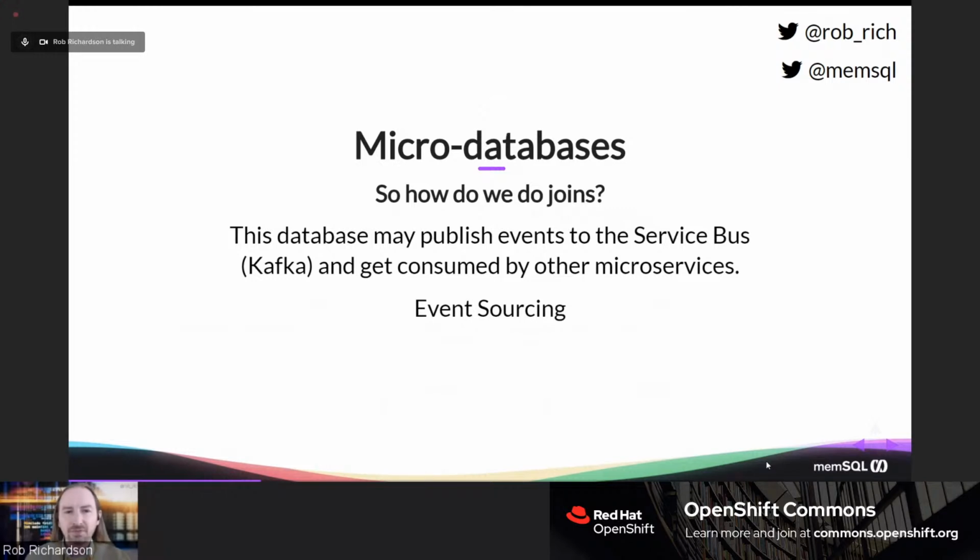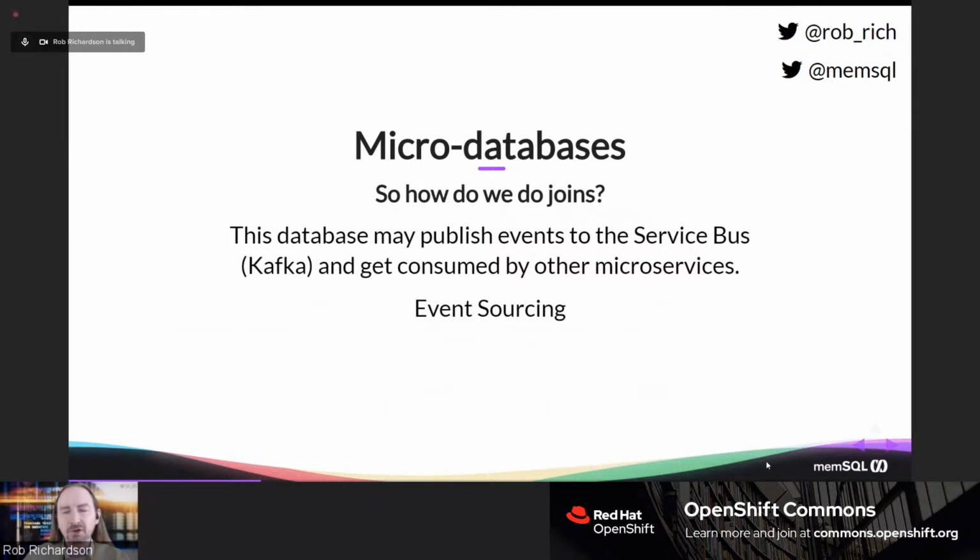Well, this database may publish events to a service bus. Now, a service bus is really interesting. A service bus, like Kafka or a similar type of thing, is a mechanism for communicating between disconnected systems. The beauty of a service bus is that the publishers can publish content into that service bus, and they don't need to get that data consumed right away. Simultaneously, a consumer can grab data out of that service bus whenever they're ready, and might even be able to back up and reread some of the data.